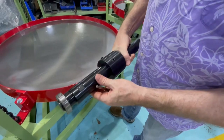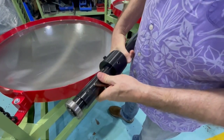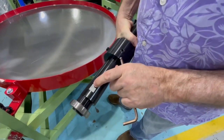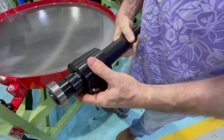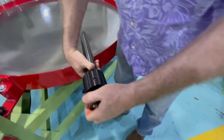And what I'll do is, as I tighten the set screw, I'll move it back and forth. So if we look at this shaft, and this came up because my guys were having problems balancing one, you'll notice a set screw mark in here. It's all on one side. Well, that means this collar was a little over to the side. The set screw's on the side.